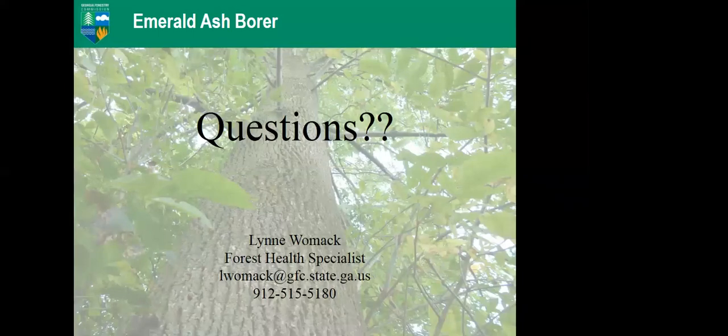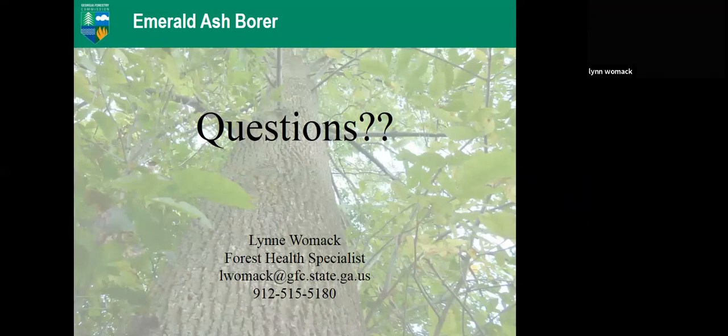Question from two people: Are there species of ash more susceptible than others? In the United States there are seven ash species, and all North American ash — U.S. and Canada — is susceptible to EAB. Ash species from China, Russia, and Asia — including Manchurian ash, which was used in landscapes — have some resistance to EAB. However, planting a non-native species raises the question of whether you'd be better off planting a native tree that doesn't yet have a pest.